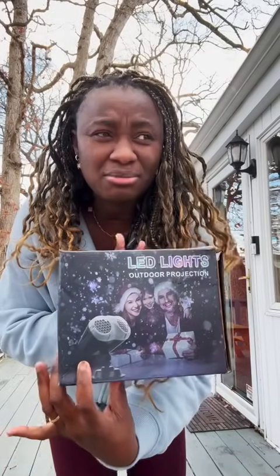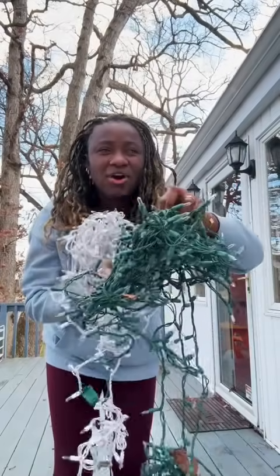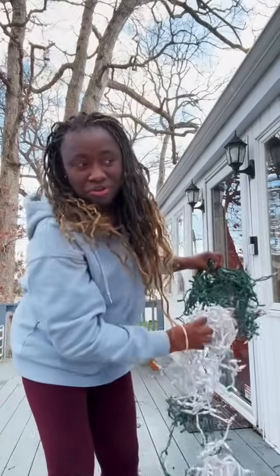the porch. Outdoor projector, it goes around the house. I'm going to also set it up as well. So it's a lot of stuff that I need to do. Tons of lights. I'm going to be putting it on all the hedges around the house. And I'm also going to be putting it in front of the house as well. So we have a lot of stuff to do.